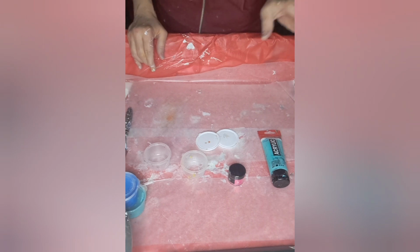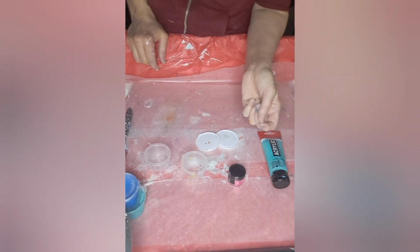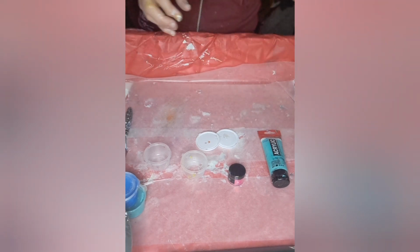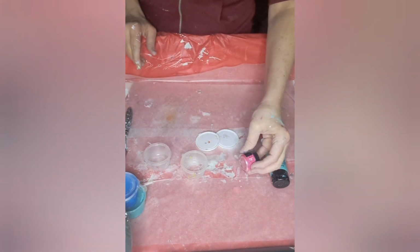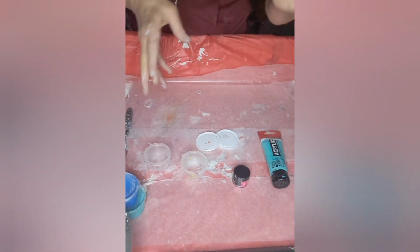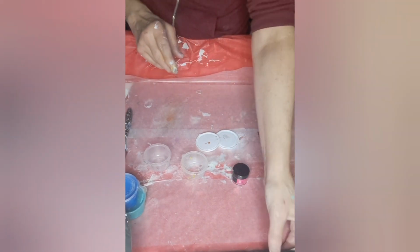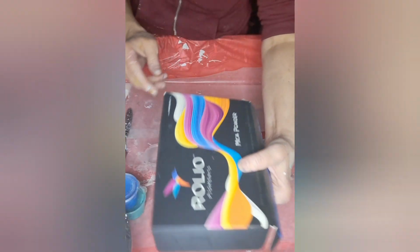What I do first, I would advise anybody that's mixing pigments, wear a mask, please. The fine particles fly everywhere. These are supposed to be eco-friendly and safe, but I still don't want to breathe them in.